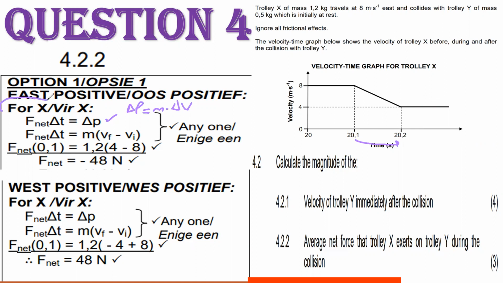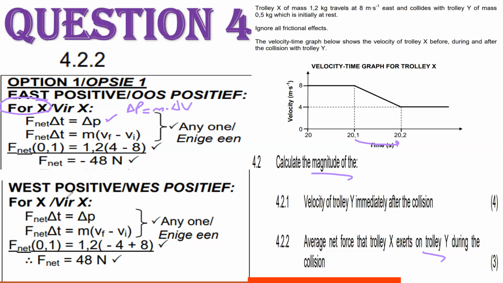You can do the same thing for y. I think that one is much better if you are using y, because they said on trolley y, but it is the same thing because we are looking for the magnitude of force. Direction is not necessary for now, but if they ask which direction, we must use y, okay, and east as positive, and then you are getting negative 48. When you calculate, negative 48 means direction going west, the opposite direction, because we said east positive.